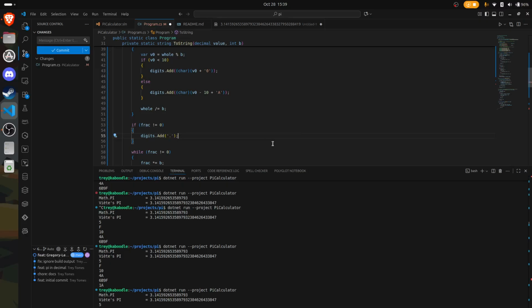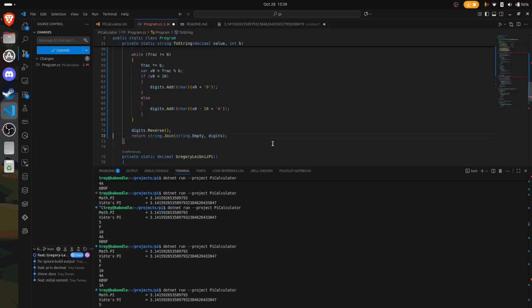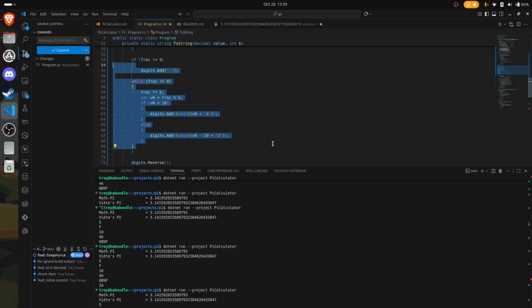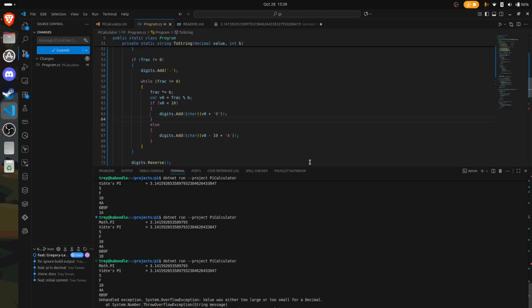Something for the decimal point, and then only process the fractional portion if there is a fractional portion. Now theoretically, that should give us a 10.5 at the end. Or an overflow. Line 59.